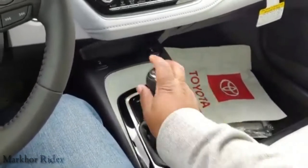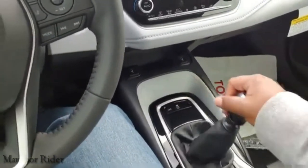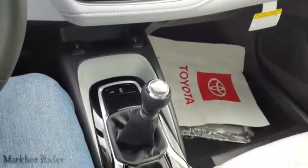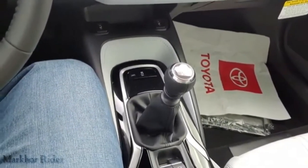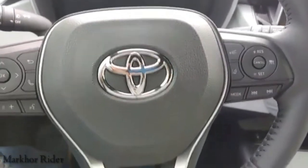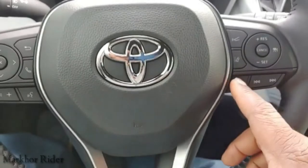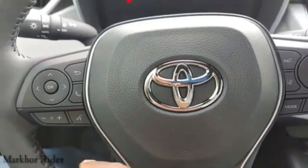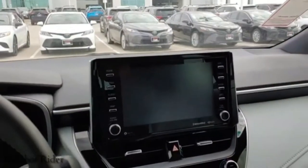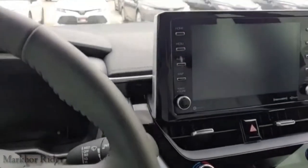The shifter throw is kind of long, but it's not bad. Once the aftermarket takes shape, we'll definitely see some short shifters. As you can see on the steering wheel, you have your parking sensors, cruise control, the mode selector, phone controls, and volume control. Toyota does not have Android Auto but they do have Apple CarPlay. I'm an Android guy, so I would need my Android Auto.